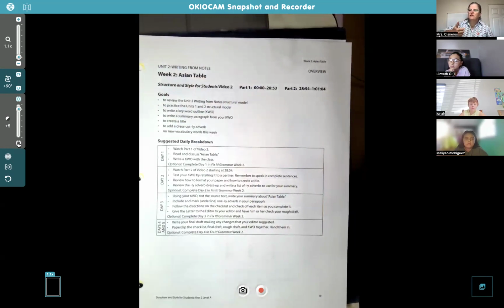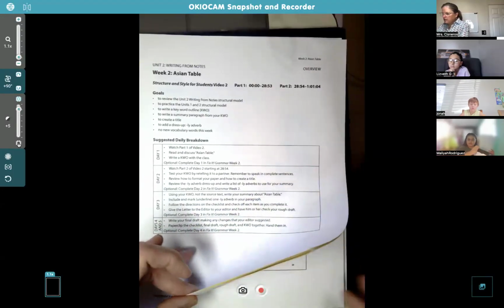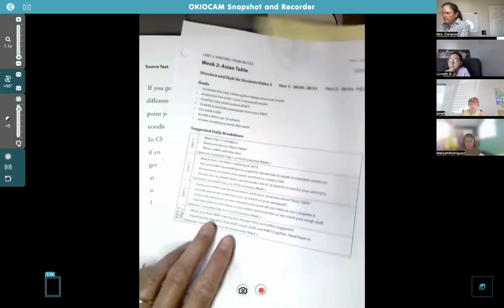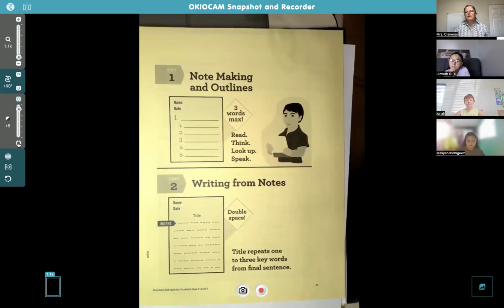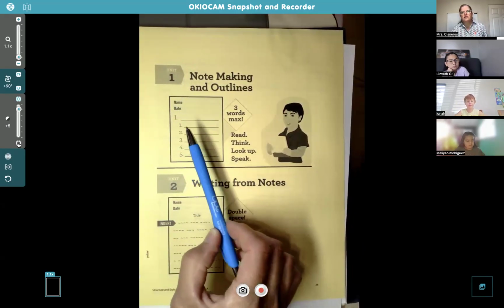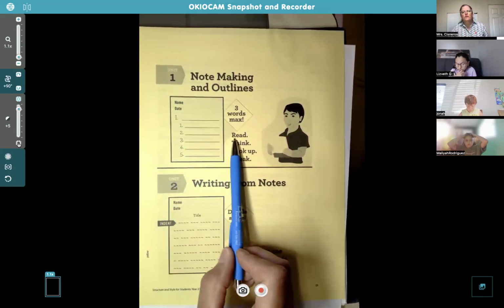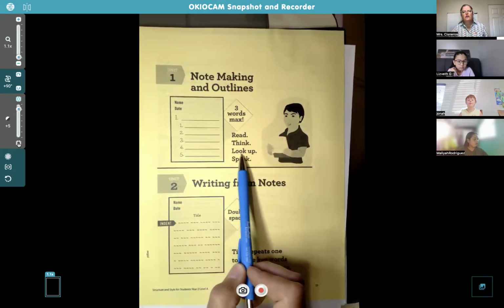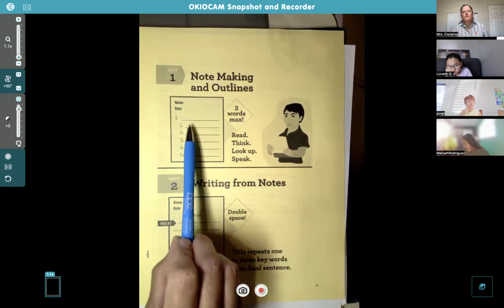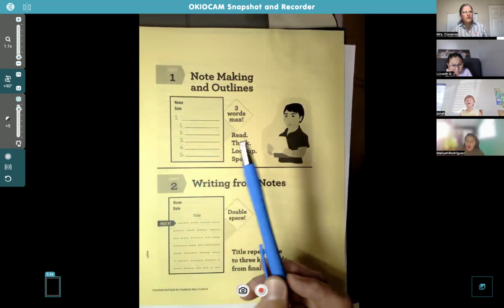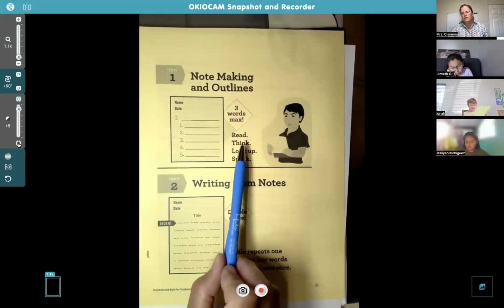Did you get it, Malia? Got it out? Okay, good. So let's look at the first yellow page. This is page 25. Let's look at that really quick. See, at the top, if you don't have this one, Lizzie, it's okay. You could just watch the screen here. But this is Unit 1, and this is when you guys read, think, look up, speak. Read, think, look up, speak. That's what you did with your outline to tell the story about the pizza. Read, think, look up, speak. That's what Unit 1 was all about.